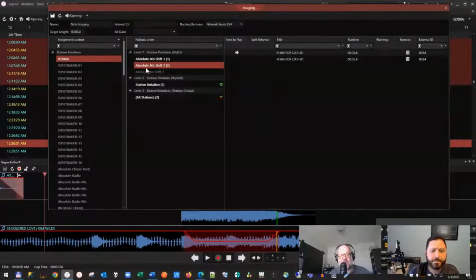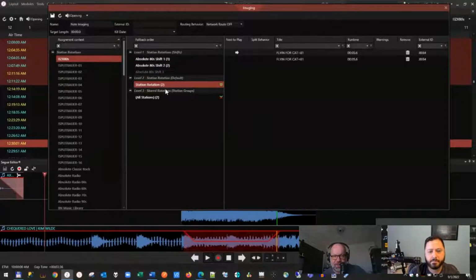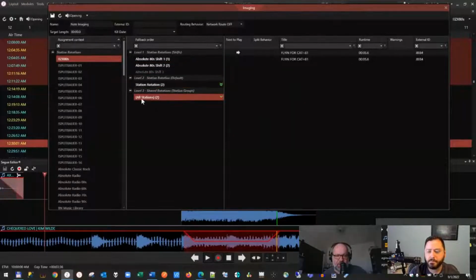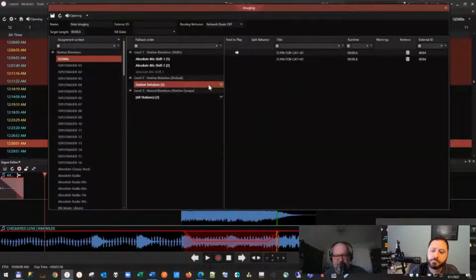Now we have up to 3 levels of fallbacks. We'll start with the current shift or the default shift, and they will fall back to the station collection, and finally to all stations. So this is the fallback. This icon kicks in every time we fail to resolve. If I fail to resolve these two on a station level, we will try and fall back to the next level, which is all stations.